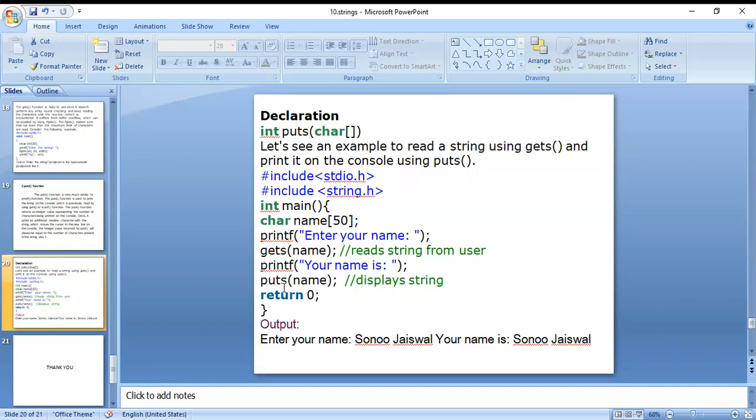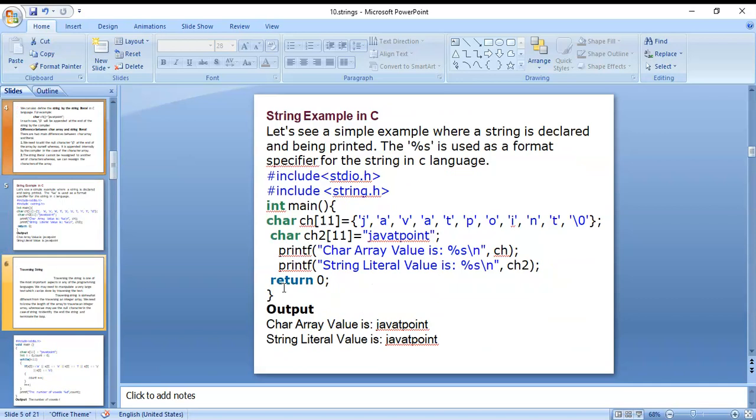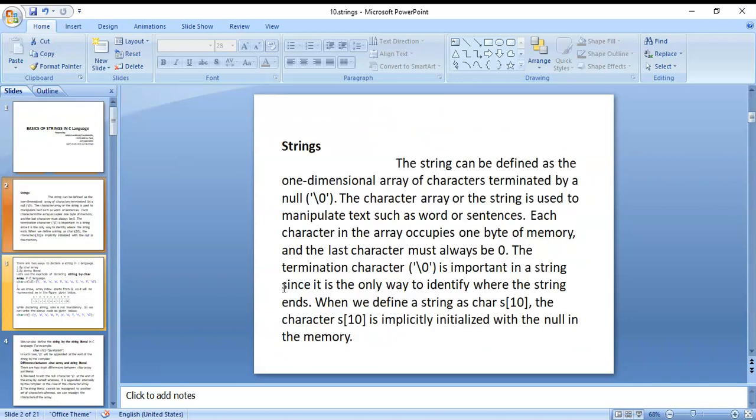But in string, what is the definition of a string? A string is nothing but a group of characters enclosed with double quotation marks. Those group of characters enclosed with double quotation marks is called a string.